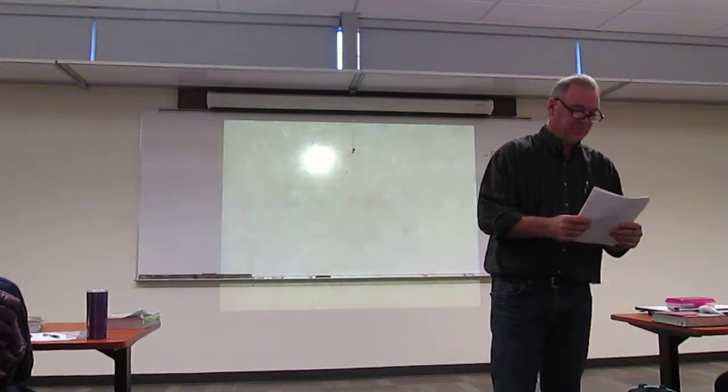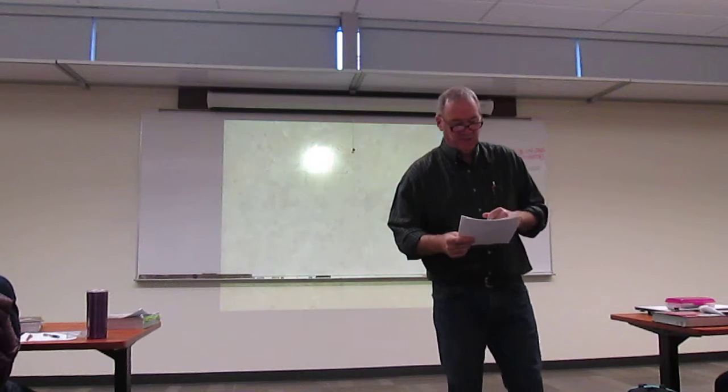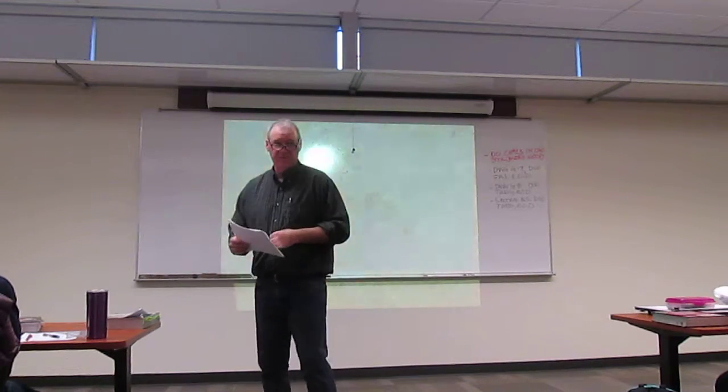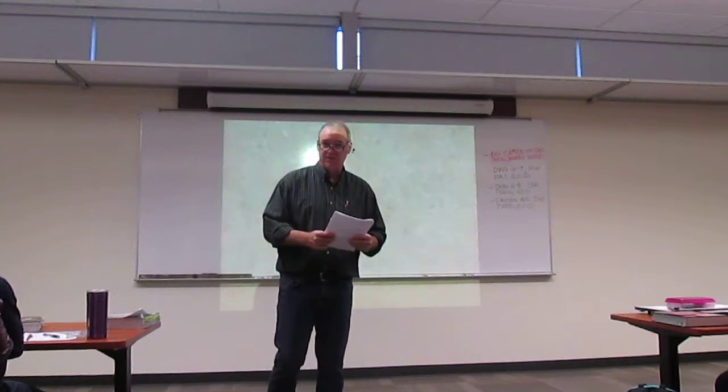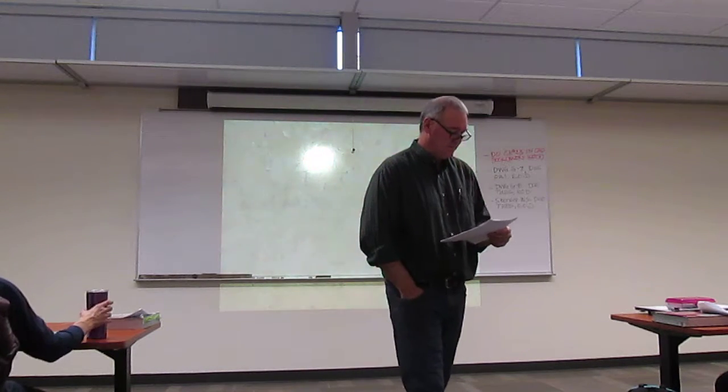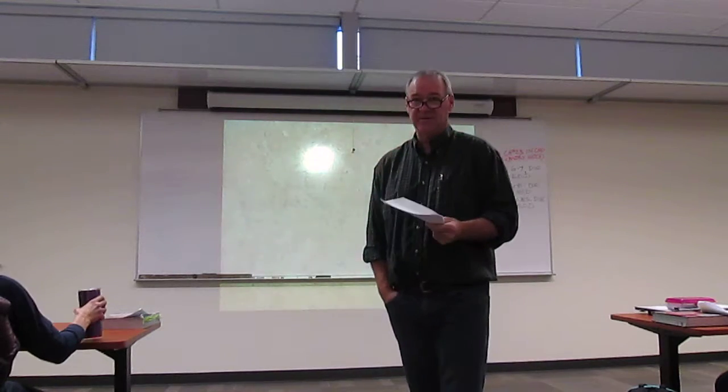Number 8, which of the following groups of views are related? Remember the definition of related: 2 views which are adjacent to the same view and share a common dimension. Correct answer here is F, because B and D. So B, the top and right views, they're both adjacent to the front, they both share depth. D, left and right views, they're both adjacent to the front, they share height.